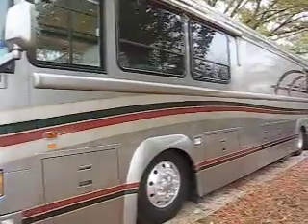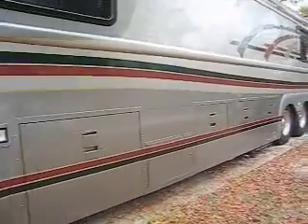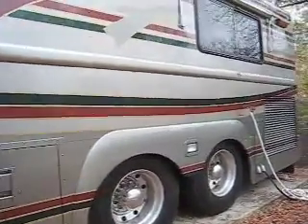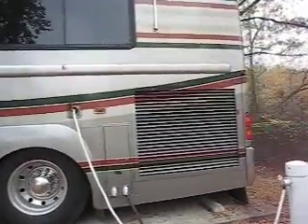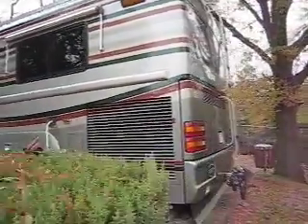This is the driver's side of the bus. You can see large storage areas underneath, so you can bring everything with you. This bus, just like most Bluebirds, will tow 10,000 pounds. A lot of folks tow a trailer behind them or tow a car — just about anything you want behind this.